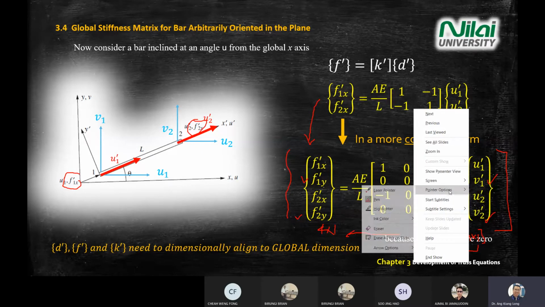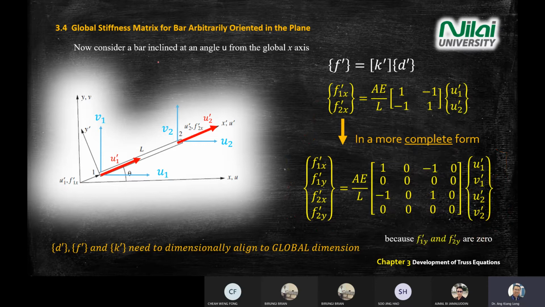And in this case, we know for when we deal with bar, we deal with global matrix. In this case, if you look at the diagram, you don't have the y component. Okay, so this one is 0, this one is 0. So by default, you know this value already. This one is 0, this one is 0. So these are all the 3 marks in your answer. Okay, when you look at bar, there's no y component.